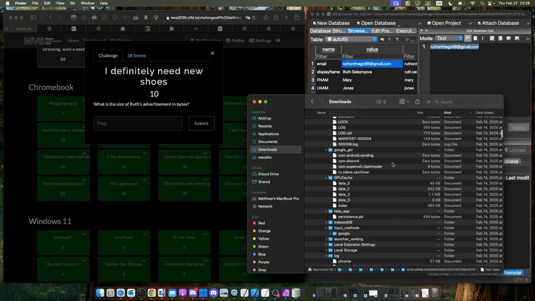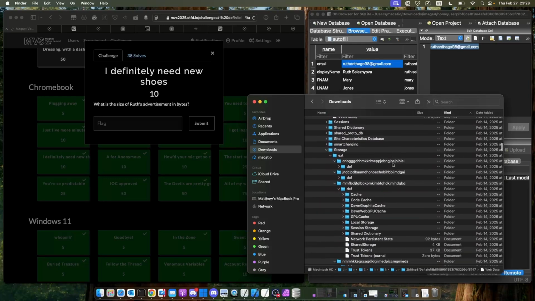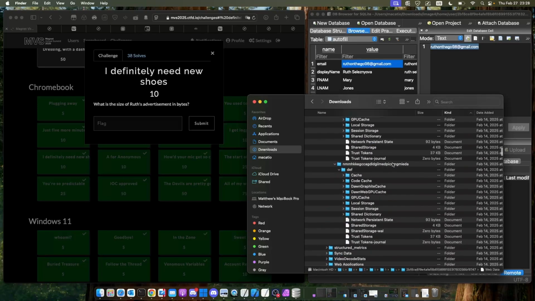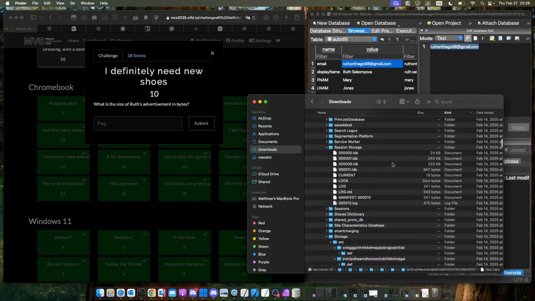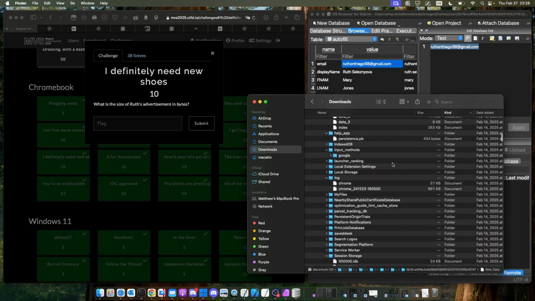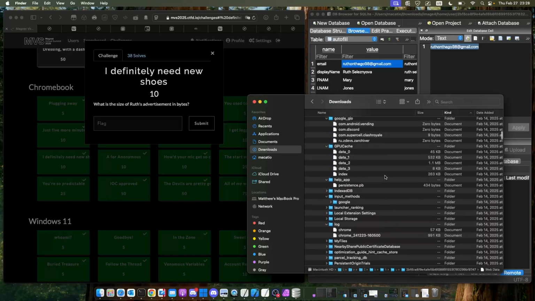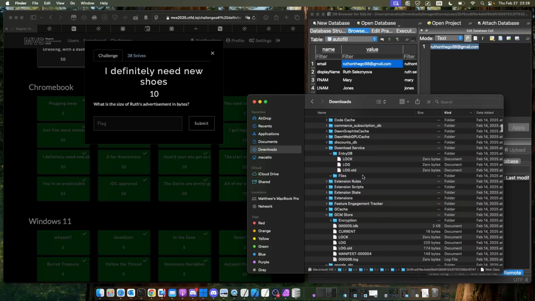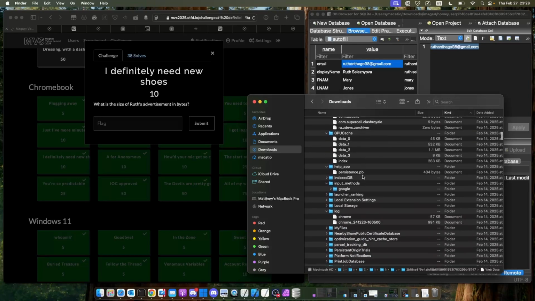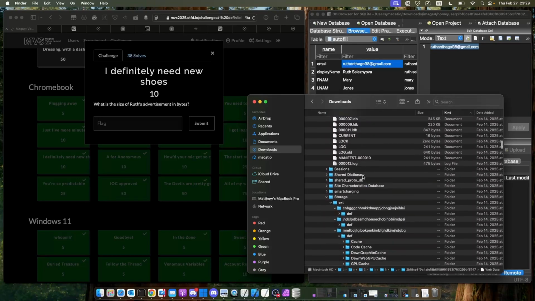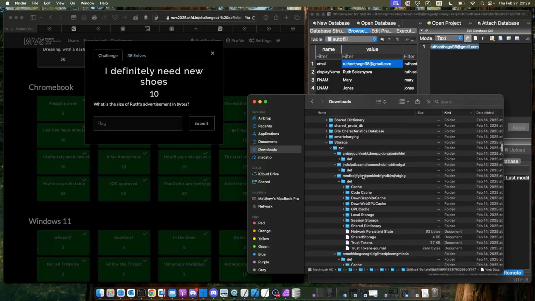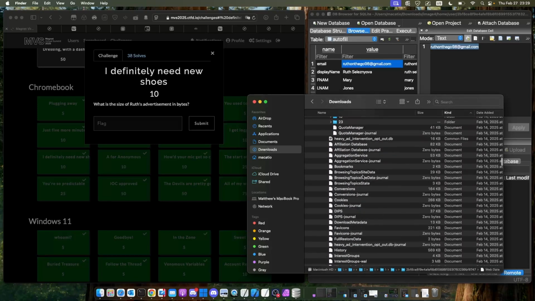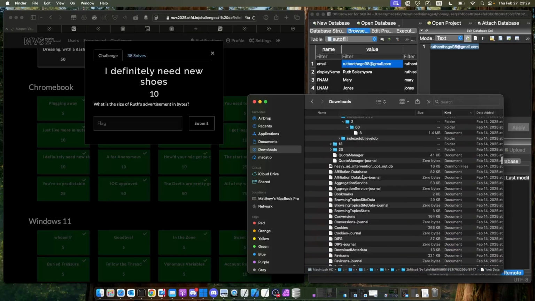So if we go to the advertisements folder, let's see, wherever my files is at, this is getting a little bit hard for me to find.